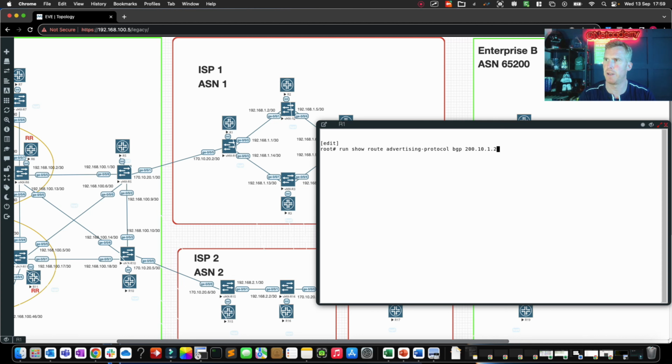So that's what we're defining here, and you can see that it is actually advertising it. So 5.5.5.5 has been advertised over to the neighbor 200.10.1.2.